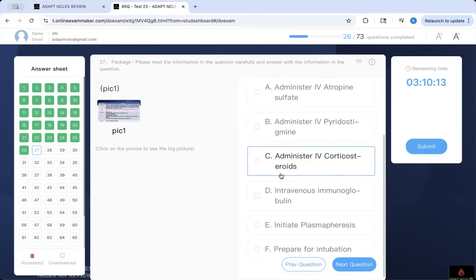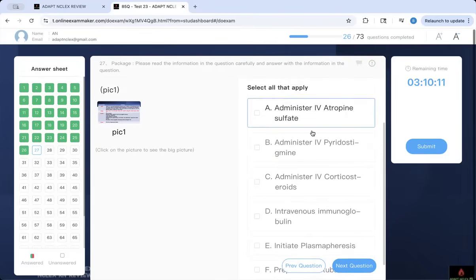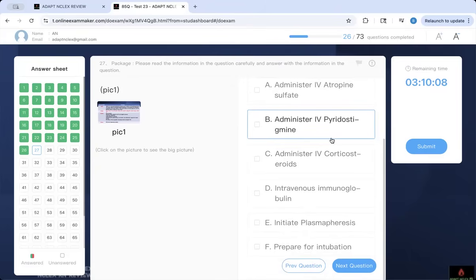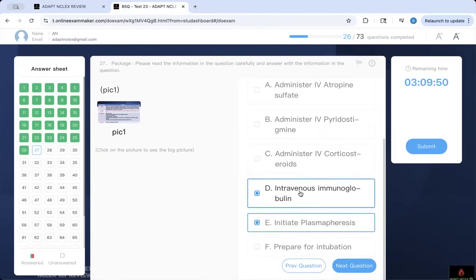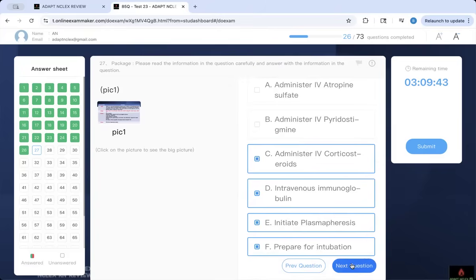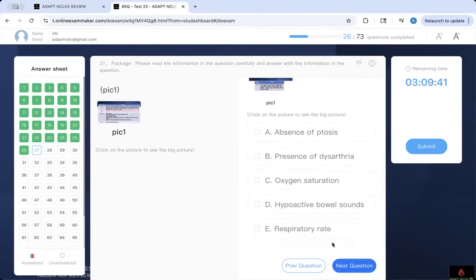Atropine, what is it going to do? It's going to block the acetylcholine. It's going to worsen it. Pyridostigmine will give you acetylcholine, but in this condition, they are not good. It takes some time. You want something that will work very fast. So the best thing is to take their blood and wash it through plasmapheresis to remove all the antibody that is triggering the crisis. And then you give them immunoglobulin, and steroid may help them. They should be ready to be intubated. This is what you do in crisis associated with myasthenia.